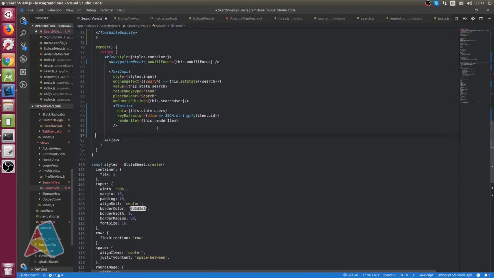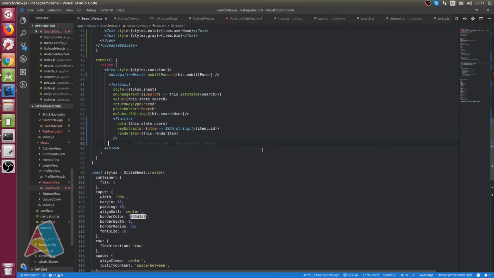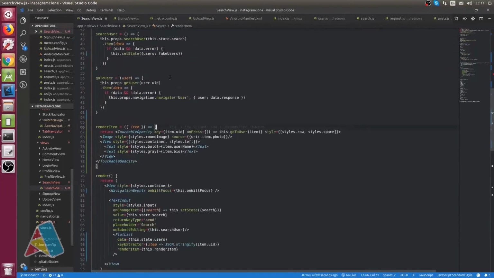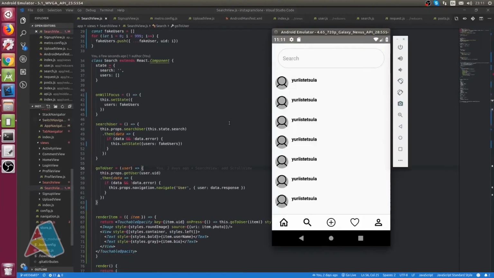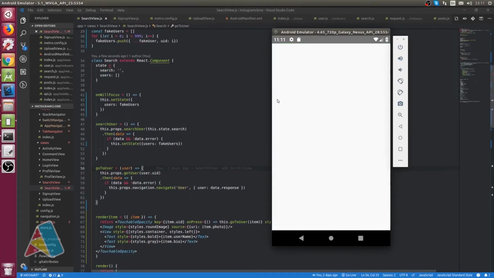Let's save it and check. Okay, reloading.